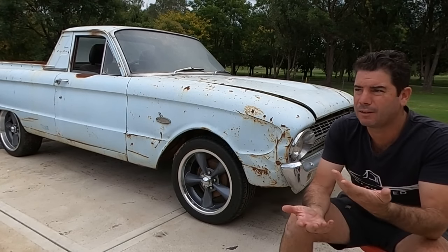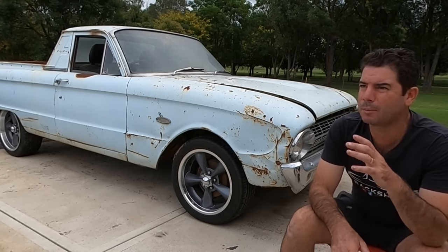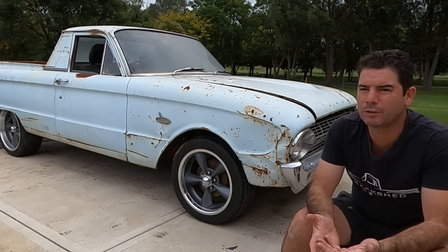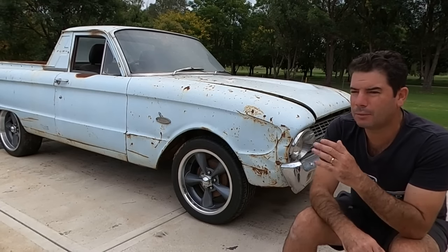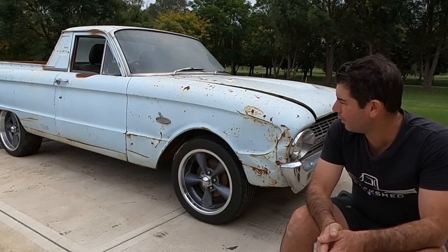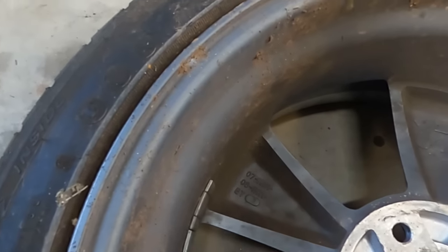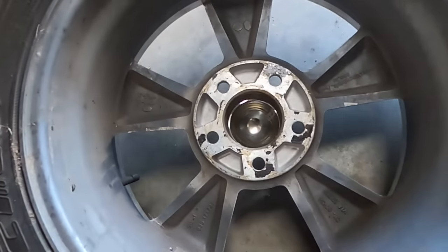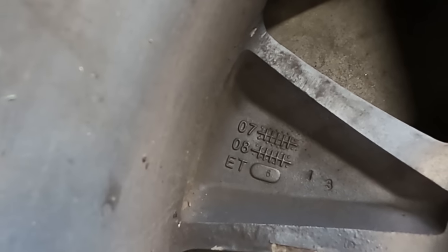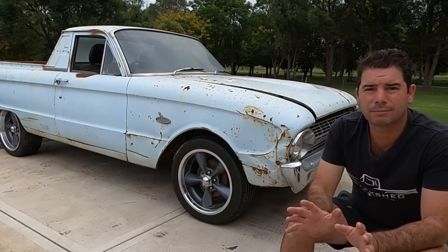That's it for this episode intro — but seriously, I had a totally different path planned for this one. I like these little utes as old-school drag cars: up in the nose, skinnies on the front, fats on the rear, maybe gasser-ish. But I needed some wheels on it to roll it off the trailer, and I had these — I was passing through a town on a marketplace run and grabbed them. To my surprise they actually fit on the rear: 18x8, zero offset, and 18x7, ET6 on the front. I don't hate them. I'm just going to roll with it.